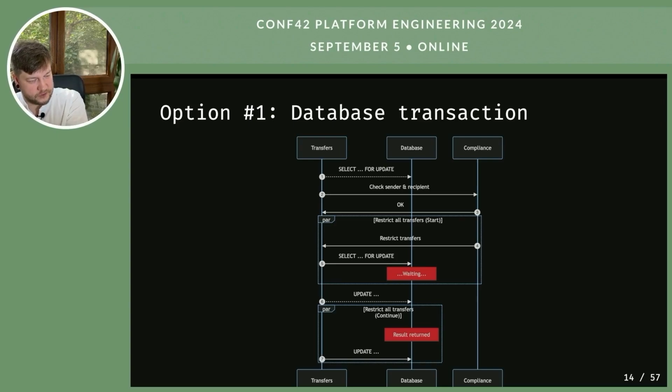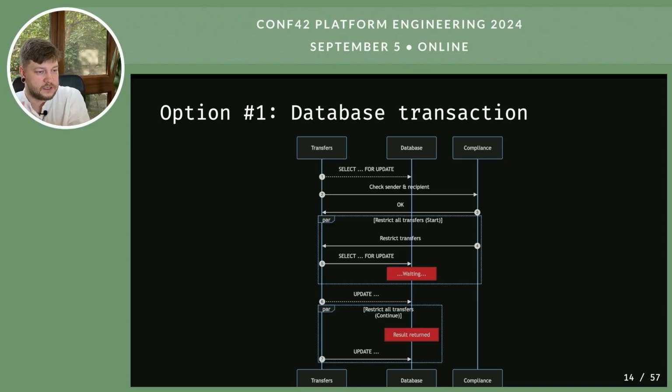So the first process, when we are receiving the payment, is pending now. So we selected the transfer, we are doing some calculations, we are working on the processing, and finally we do the update on step 6. Once we committed changes, we can continue with the second process. We already sent the select for update request from the compliance service to our database, and we were waiting for the result, and now the result is finally here, and we can continue.